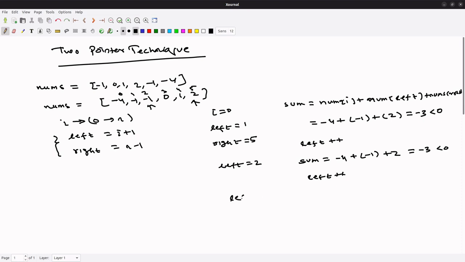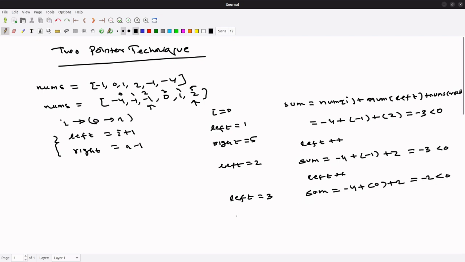Left will become 3. So the sum will be -4 plus, at position 3 we have 0, and at the 5th position we have 2, giving -2, still less than 0.